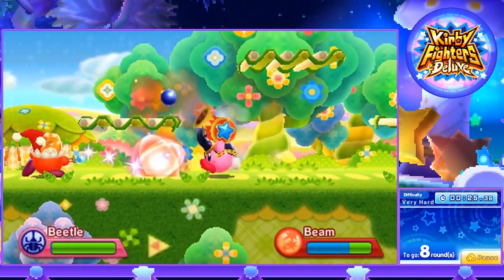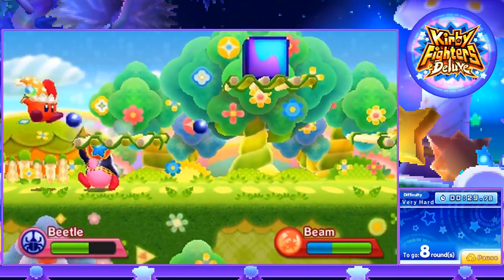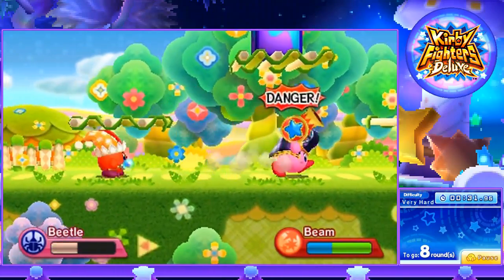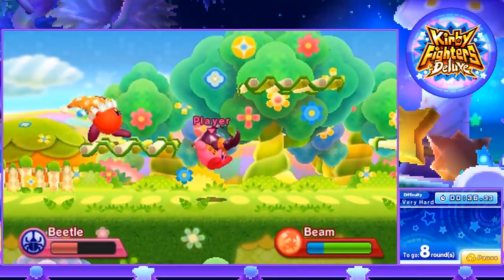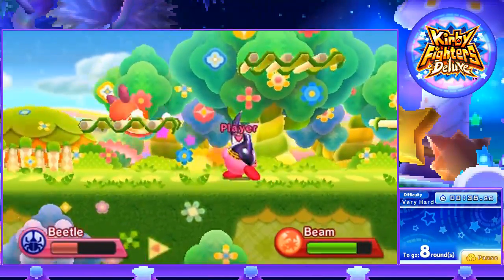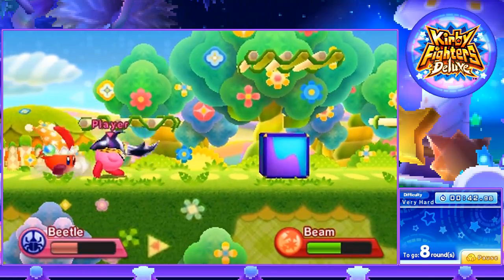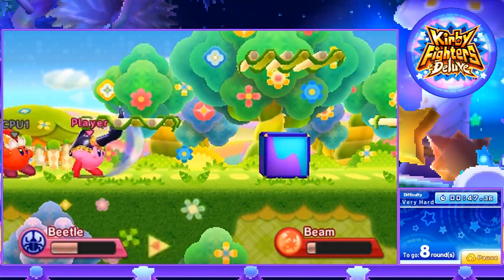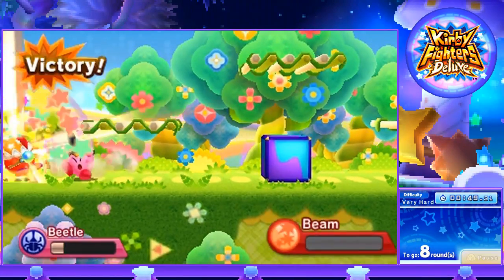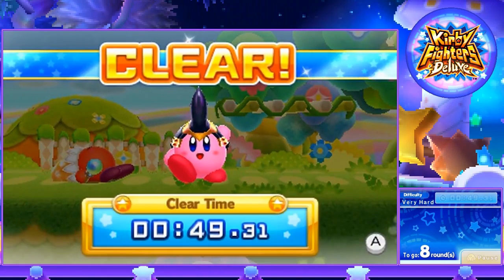But, either way, it seems that long range isn't doing all too well for me. But, dang it. Oh, I actually helped you out. Awesome. What if I just do this? Oh, I won. Okay. So I guess mashing the B button actually works quite nicely. Well, at least now I know. Alright, well, that's something.